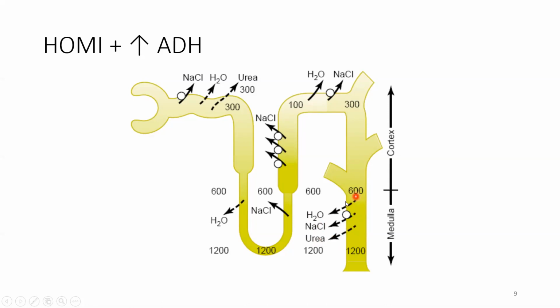So when you remove water from the tubular fluid, what remains behind is concentrated urine, because you have taken away this water. The whole point was to reabsorb extra water. So once again, from cortex to medulla, you have created a hyperosmolar environment, so that you don't let that extra water in the tubular fluid go out. This hyperosmolarity drags that water in.